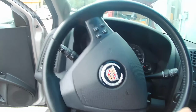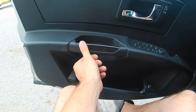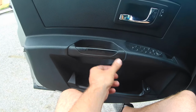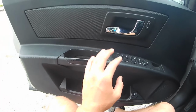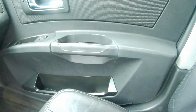Now, the other thing I wanna do was the handles. The handles, as you can see, are starting to peel, kind of similar to the Volkswagen look that I had one time. I want to tape off around here, and again, do the same thing, sand, paint them. I'm gonna do it to at least the front 2. The back 2 look pretty good. There's a couple of marks, but not enough to paint the whole handles. So I'm definitely gonna do the passenger and the driver's side. So that's my goal for right now. Let's get at it.